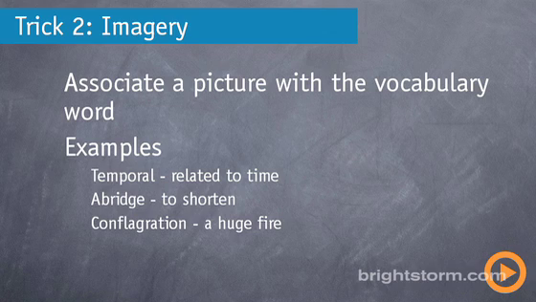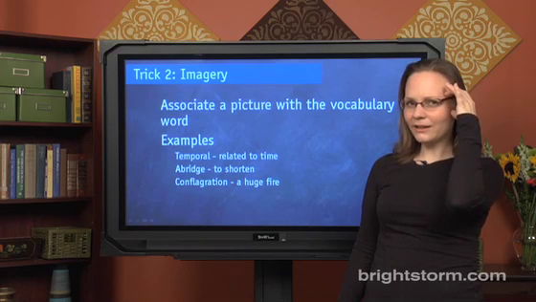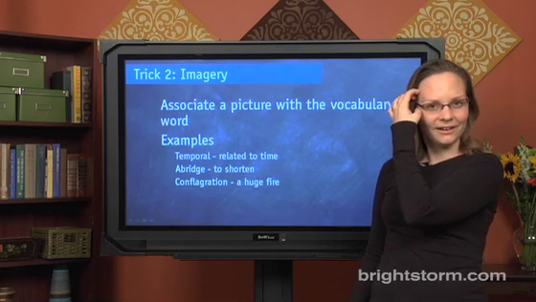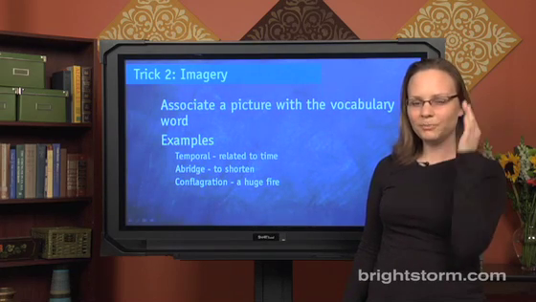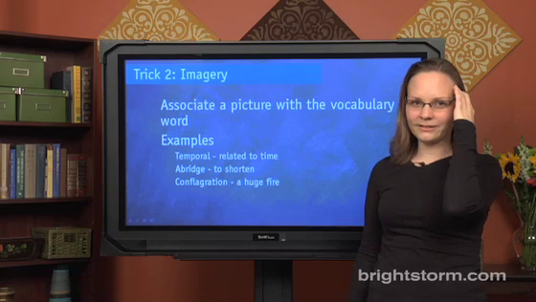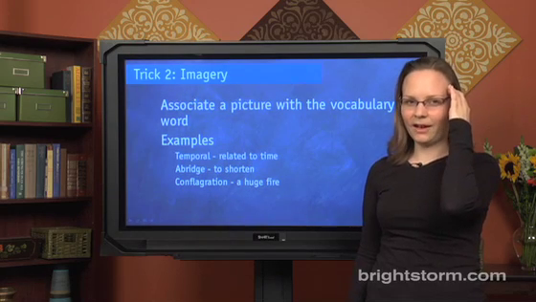Temporal means related to time. So why don't you picture this? The word looks kind of like temples, the side of your head. So picture a guy with clocks, because it's related to time, right here. So when you see the word temporal, you'll picture a guy rubbing his temples and there are clocks there, because temporal means related to time.